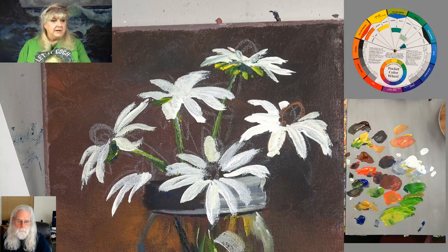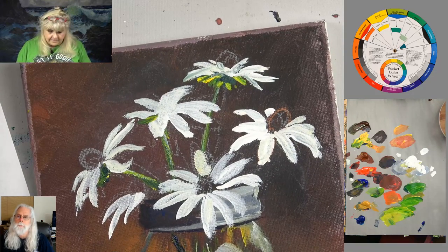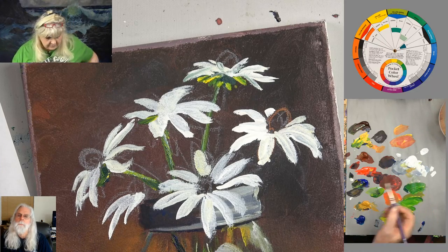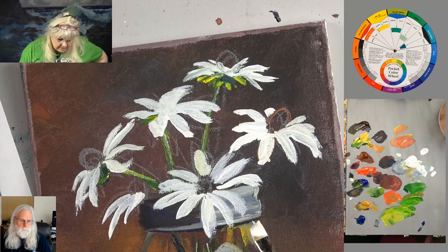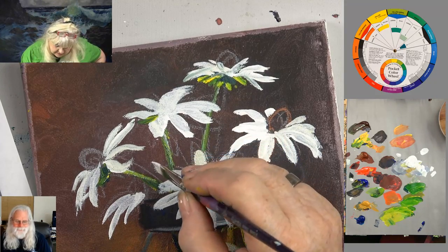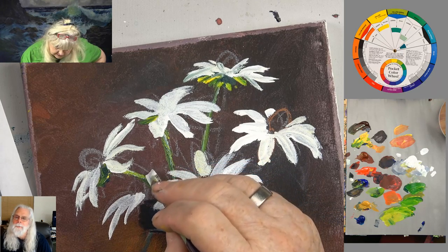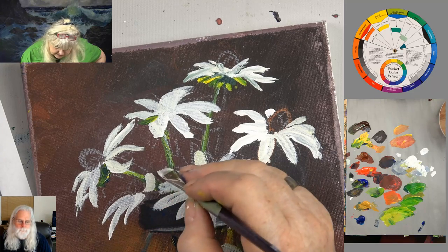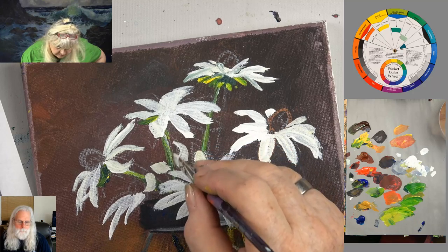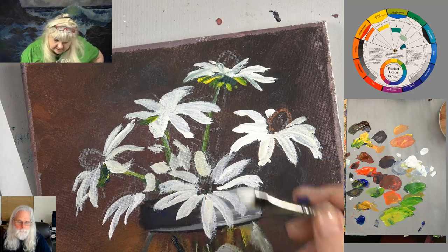Okay, I think we can do something like that. Now, yes and yes? One more question. Typically you tell us that you have odd numbers, and right now we have six. Yeah, that's the way it goes. Well, you know what? I think there's another little petal here. There's a little dark flower here, and then there's a little yellow petal that comes up like this. There's something coming back here, and I might just swirl around and imply a flower that we're not seeing. How's that?